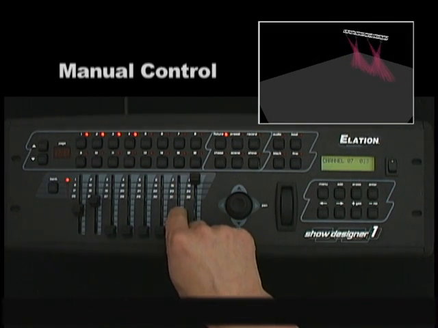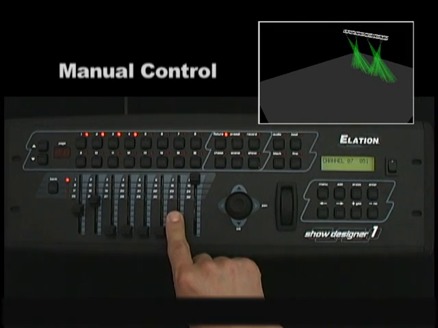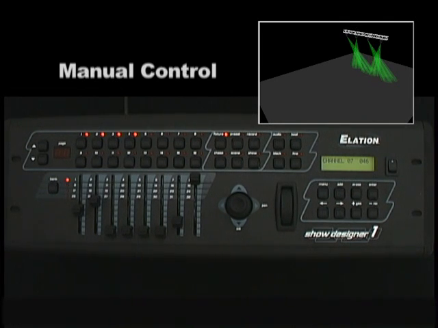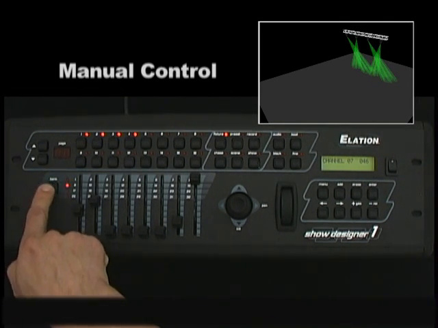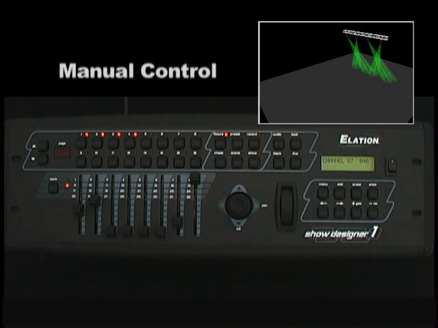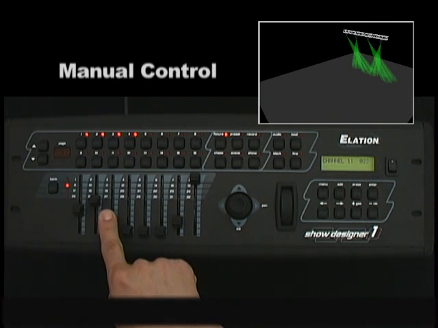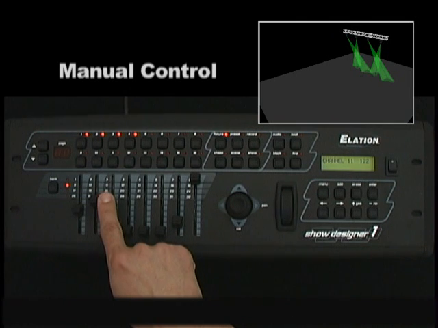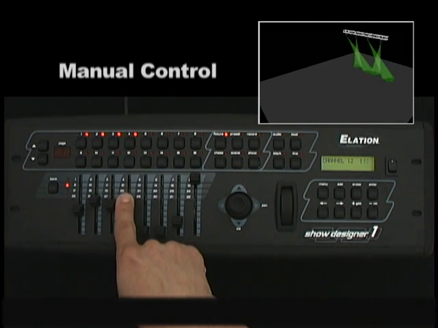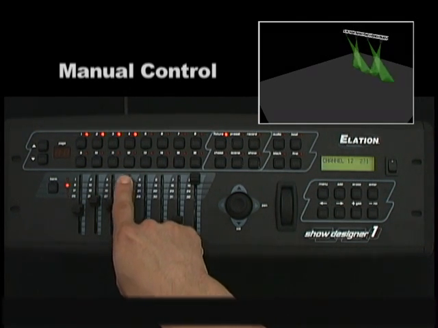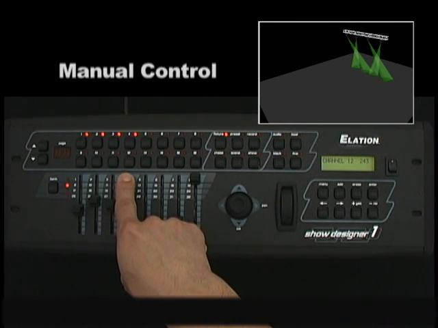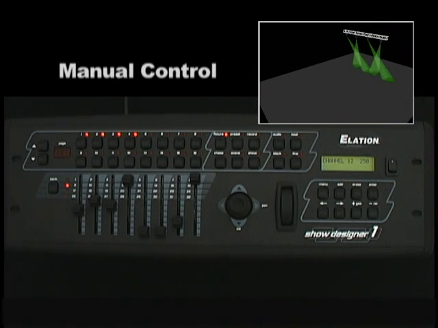I can change the colors because my fixture has its color wheel on DMX channel 7 by adjusting fader 7 at this time. Pressing the bank button gets me down to where my gobo wheel is and allows me to select the gobo that I want. Gobo rotation is on channel 12. So setting that where I want it gives me my gobo rotation.